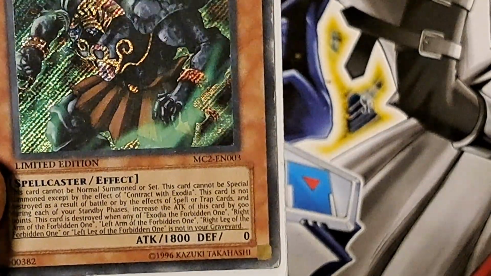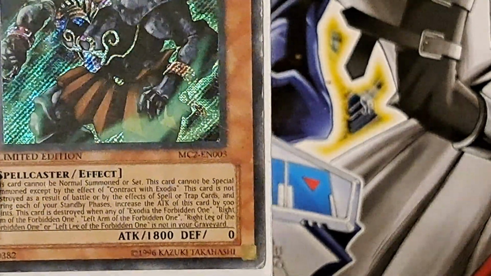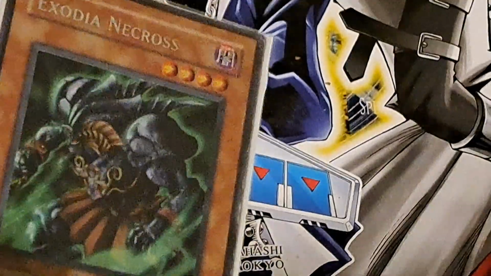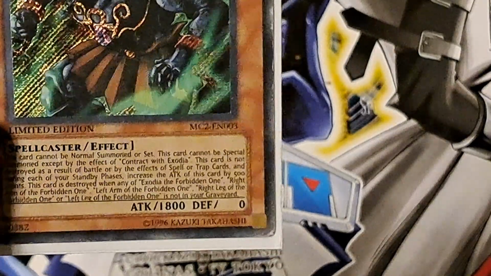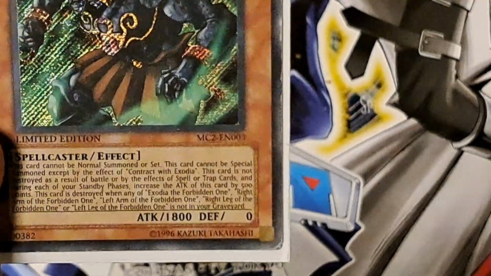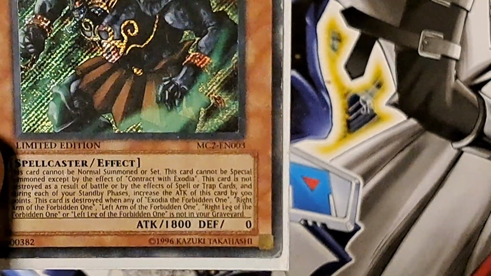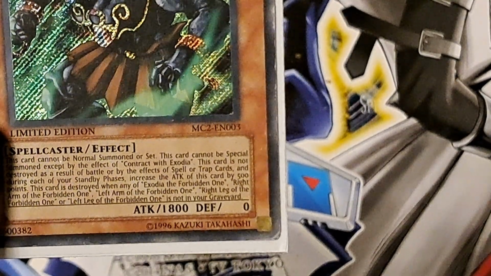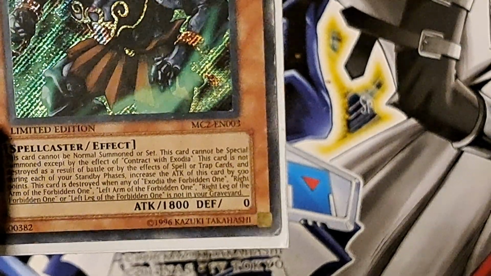It's not affected by spell or trap cards. And during each of your standby phases, increase the attack of this card by 500 points. So it has 1,800 attack, 0 defense, 4 stars only, and dark attribute, of course. But with each standby phase, it gets 500 attack. So this was outrageous back in the day. It was virtually indestructible. But this card is destroyed when any of Exodia the Forbidden One, Right Arm of the Forbidden One, Left Arm of the Forbidden One, Right Leg of the Forbidden One, or Left Leg of the Forbidden One is not in your graveyard.